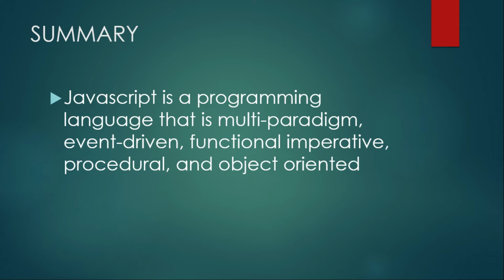Then when we say JavaScript is procedural, it means that it follows a set of commands. For example, all the JavaScript syntax does particular things, so JavaScript is bound to follow whatever they do. Lastly, JavaScript is object oriented. It means that everything in JavaScript is an object. And we know what an object is. Every object has properties, for example, the name of that object, and the actions it performs. So in summary, this is what JavaScript is.